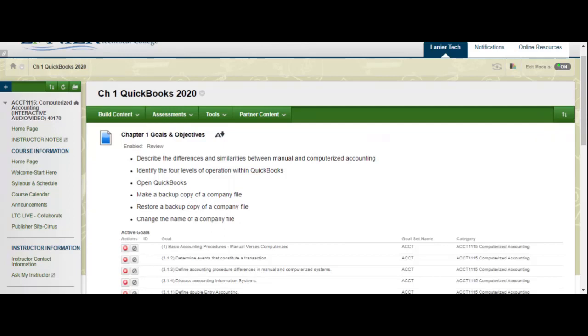You want to know who your customers are. Especially in certain businesses, probably more so than another. If you go to a quick market and buy a pack of gum, they really don't need to know who you are. But if you're a customer that makes major purchases from a company, you need to know the customers. So we know now we need an accounting system. And now we want to see why we would need a computerized system over a manual system. We could use a paper ledger. We could write down all of our sales. We could write down all of our expenses.